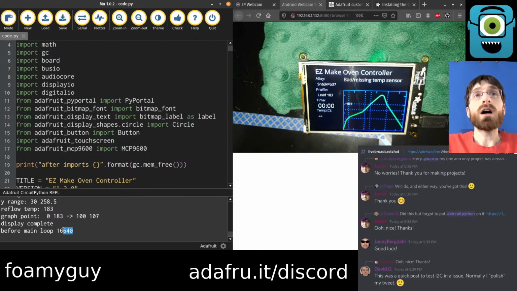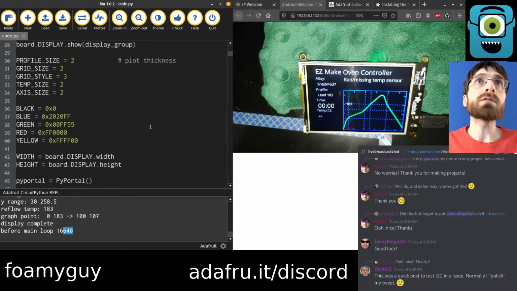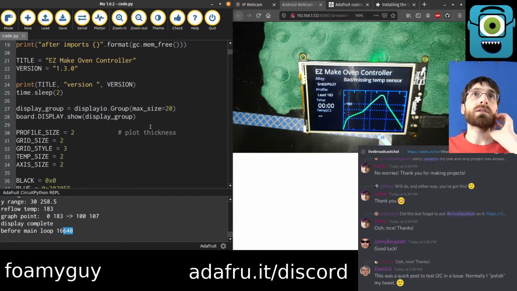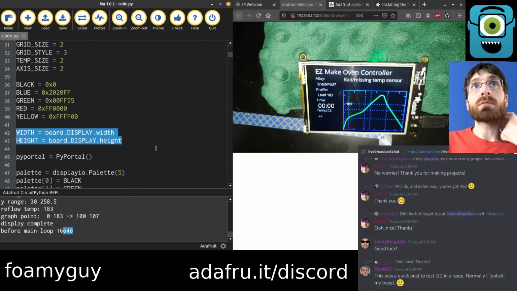We saw about 7,000 before, and now we're up to 16,000, so about double plus an extra 2,000 on top. Let's take a look through the rest of the code and see if there are other things we could optimize. This is one thing I saw before. This is using the height and width of the display.